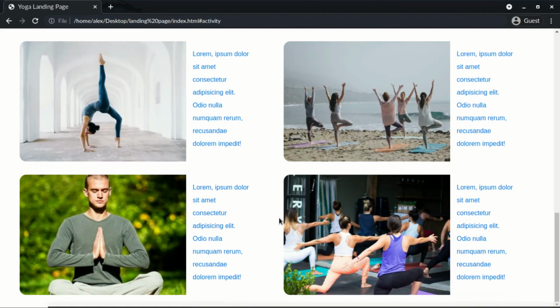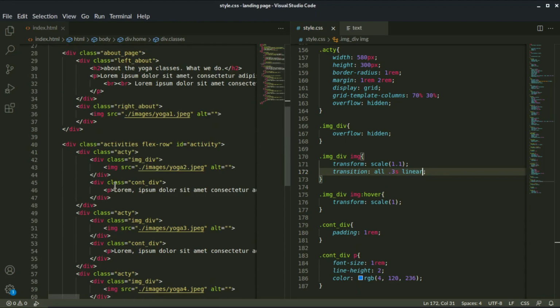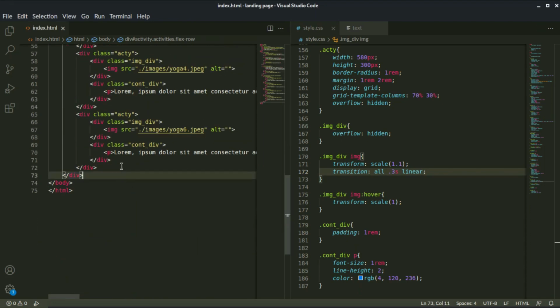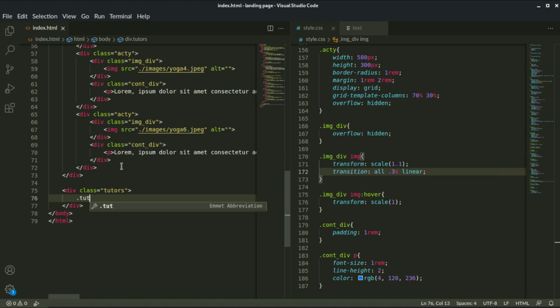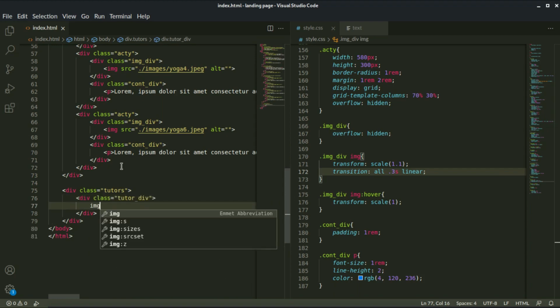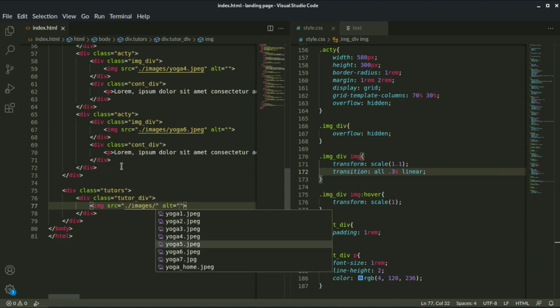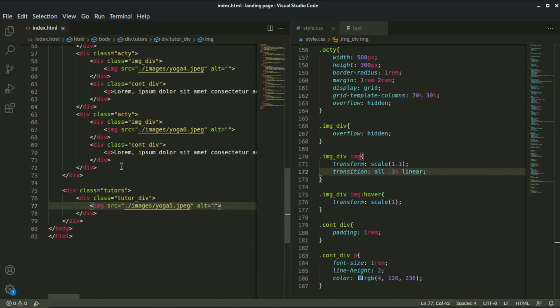So we're going to have 2 teachers, tutors. Tutors will have 2 boxes, tutor 1, tutor div. Yeah, we'll have an image, that'll be yoga 6, yoga 5, and an H2, that's the name.